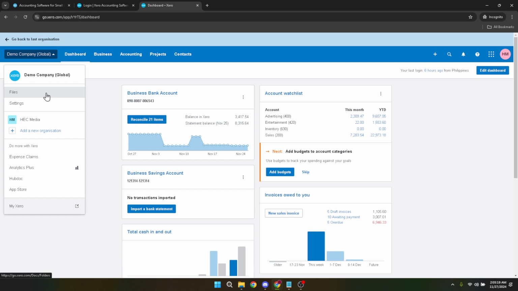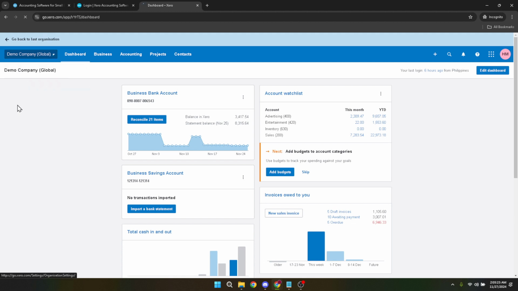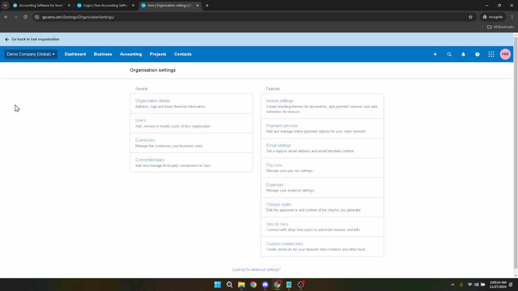Upon locating your organization, look for the Settings option. This is where Xero consolidates all configurations related to your accounting setup, including those for invoices. Finding the settings should be straightforward. It's typically symbolized by a gear icon or can be found in a drop-down menu, depending on how your dashboard is configured. Once you're in Settings, direct your attention to Invoice Settings.